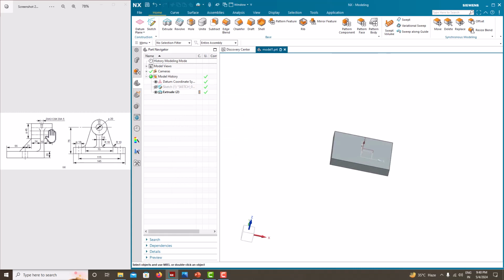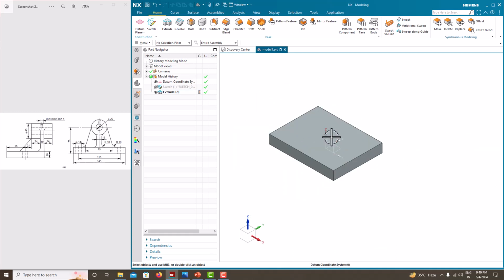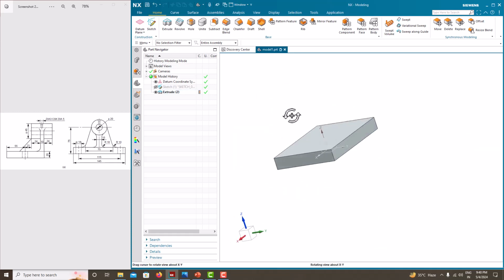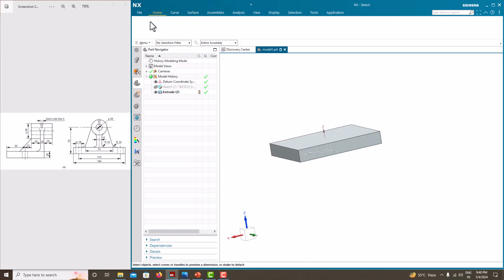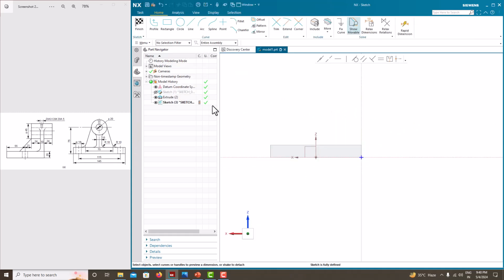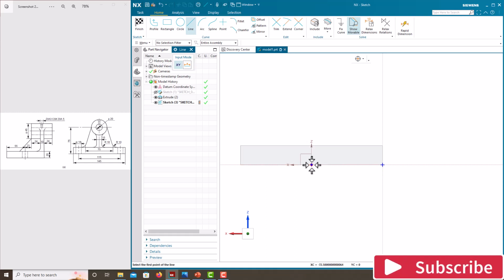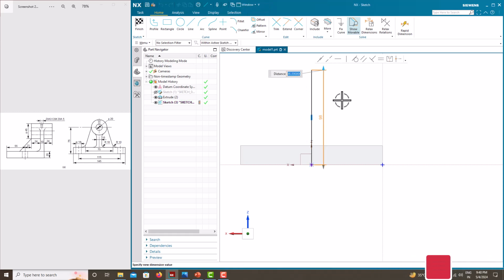Then we'll create this cylinder. Just go here. Isometric view. Now we just want to create a cylinder this side. For that, go to the sketch again, select the surface, save OK. Take a line, make sure you are in the entire assembly, then only you can able to select this point. From here to here, this one is just specify some dimension, make it construction. Now we have created this axis.